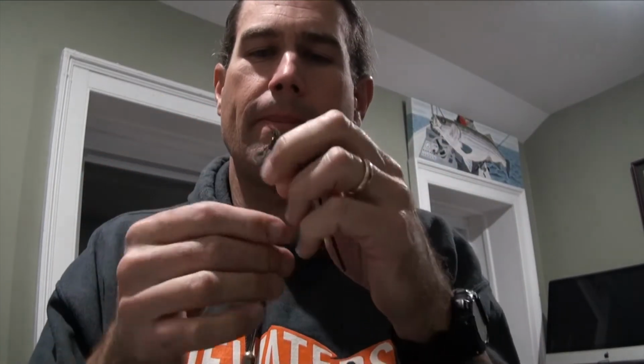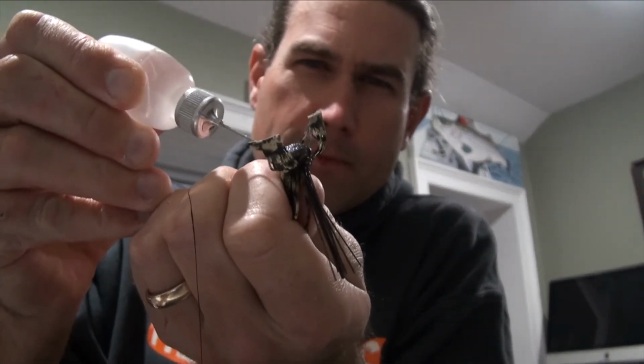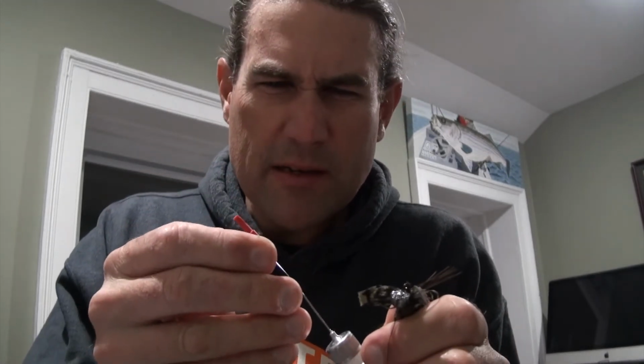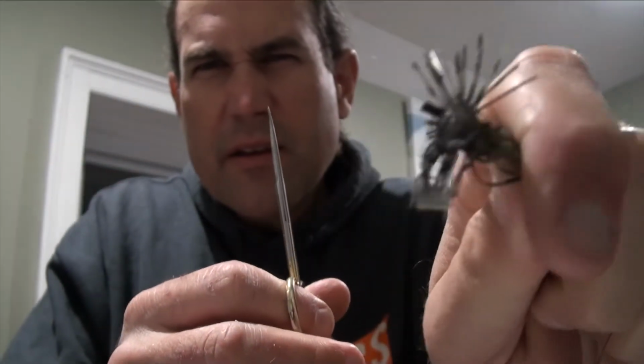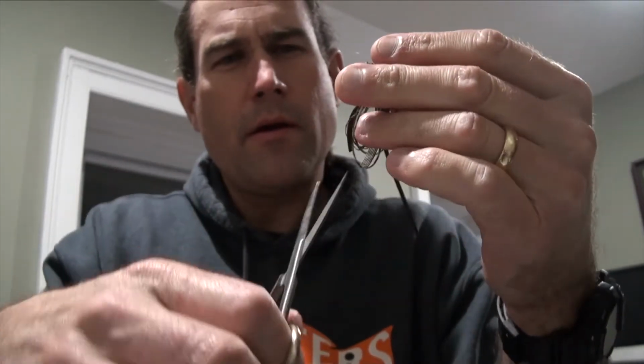I gotta clip the end, but 2 half hitches, maybe 3. Get some fly head cement in there. If I get it flowing, it is flowing. That just seals up that knot so it's not going to come undone. I'll trim that off. Trim off the ends of that. See, that just looks like that. Come underneath.